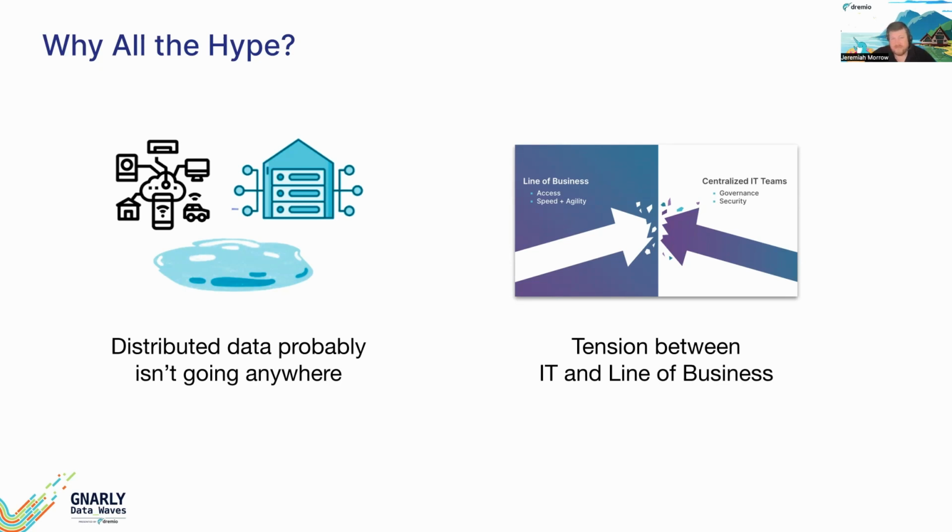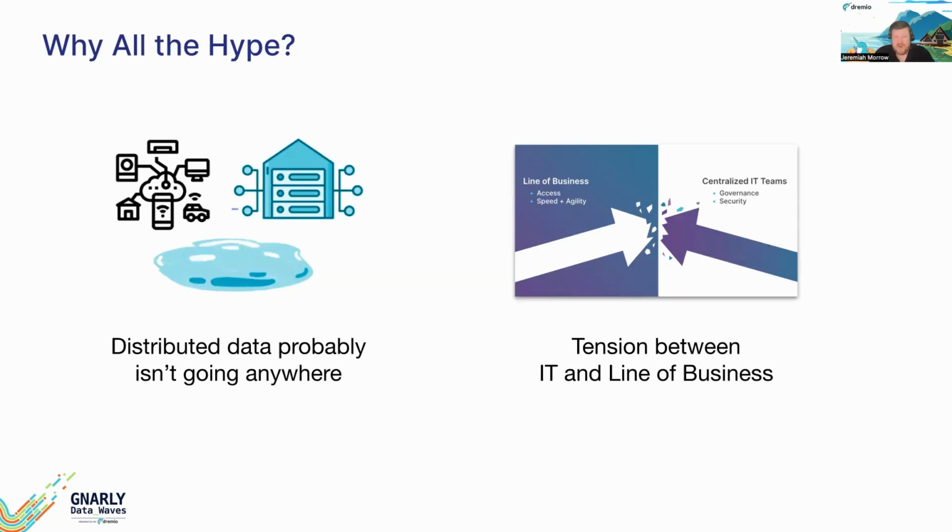Depending on where you find yourself on this divide, you probably care a little more about one of those issues than the other, but they're both becoming way more important in our daily operations. There is a giant spotlight cast on data as lines of business recognize the potential competitive advantage the data can add, and also as cybersecurity attacks and data breaches become a more common thing and a regular occurrence. So one of the potential answers to these two trends of distributed data and the tension between central IT and lines of business is a data mesh.